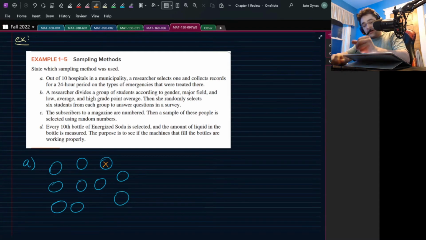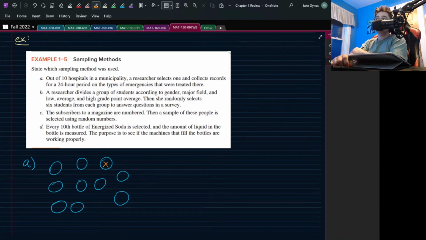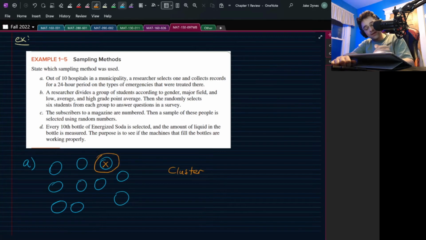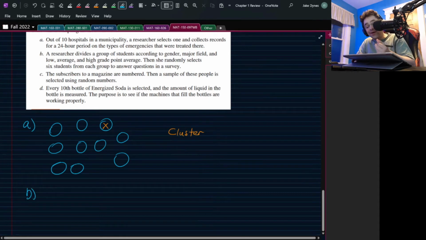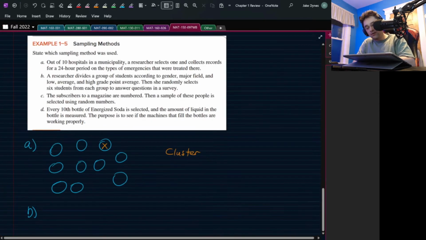Okay, so what do you think? Okay, well, this one is cluster. And again, it's because that population is only selected on where they are located. Right? It's an intact group, all the people in this hospital. And then we pick that group, and that group should be representative of the entire population. They could pick one group. She selected one here, but it could have been more than one. But this one is cluster because it's based on their location. That's what's different about them, where they are.